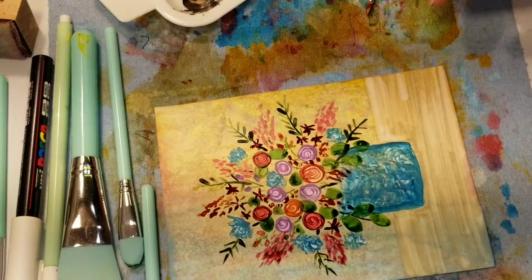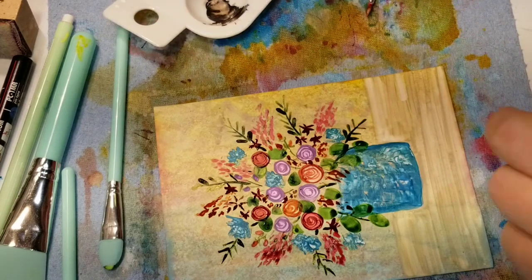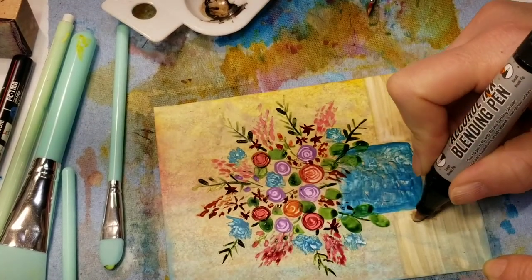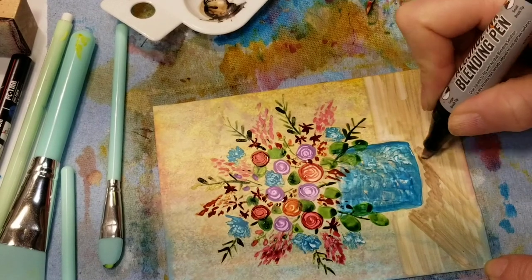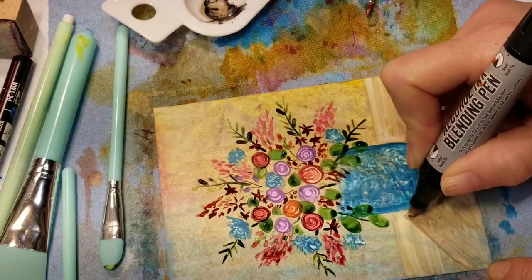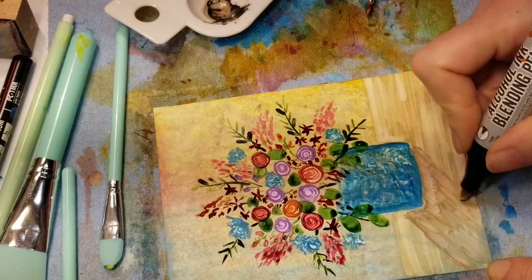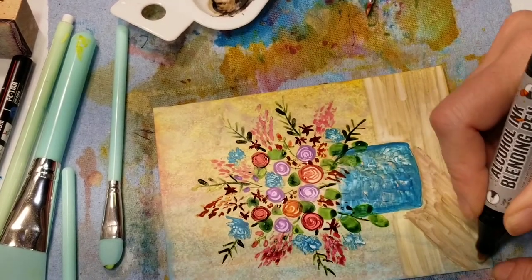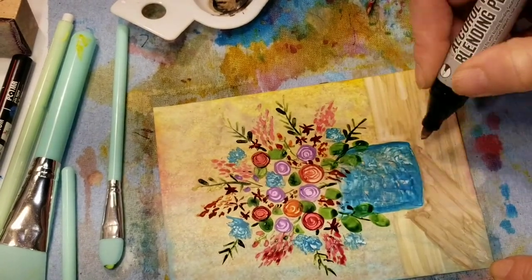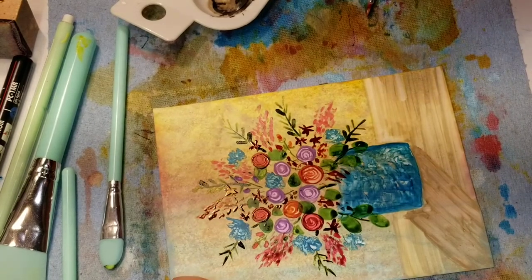Also, to create the shadow, since my light is coming from this direction, I have some leftover ink in one of the wells. I'm just going to dip the blending pen into it and create my shadow. Again, you want to make sure that this is dry.